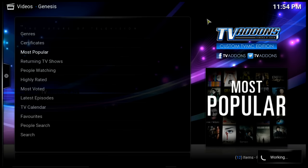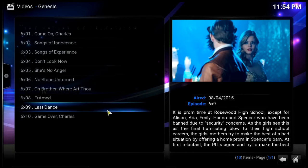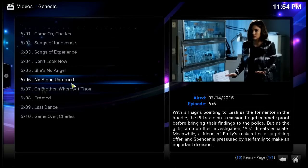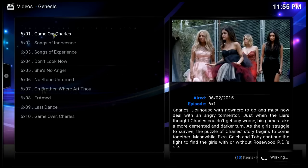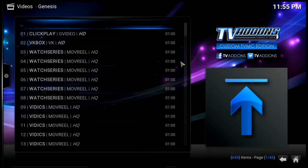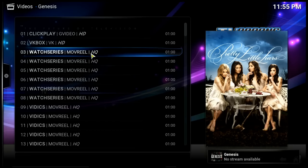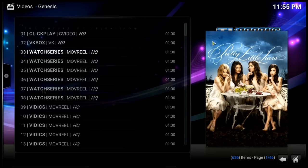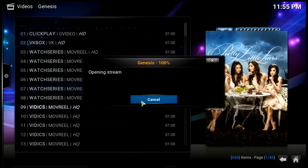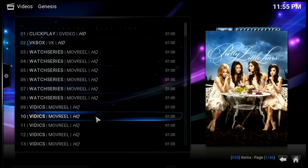Let's go back and look at TV Shows. We'll hit Most Popular and click on Pretty Little Liars — my daughter and I watch this show and haven't finished it yet. Click on the first episode of the season. I'm on Wi-Fi so it might be a little quicker if you were plugged in. Click on an HQ link — HQ means high quality. They go all the way down to MQ (medium quality) and LQ (low quality). There are also HD versions which I've used before without any trouble.